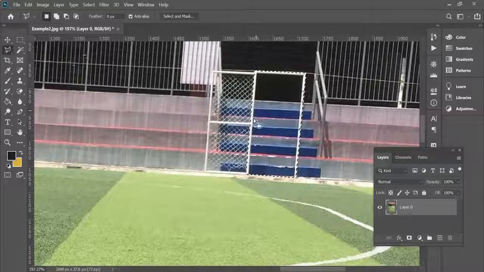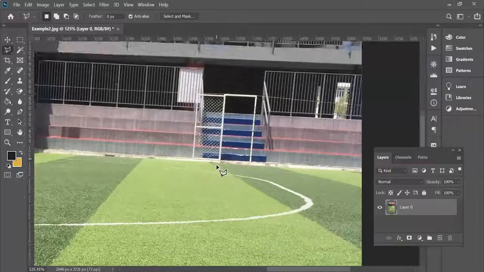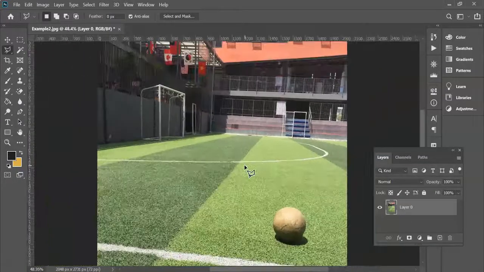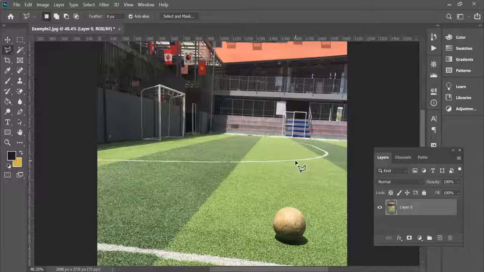There I have a pretty good looking shape of the door, and that is one of the really efficient tools you could use to start to create your own layers or your selection.